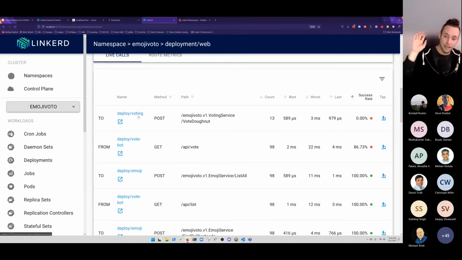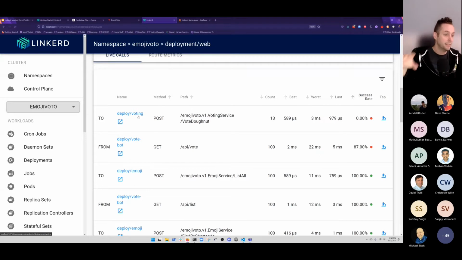And for gRPC, and you'll see this when we do the tap, for a gRPC connection we don't look just at the HTTP status code, which is going to be healthy, right? We look also at the gRPC status code and what it returns. So when we see a gRPC failure or an HTTP failure, that's when we represent something as a failure in a request. Yeah, no problem. Thanks for asking the question.